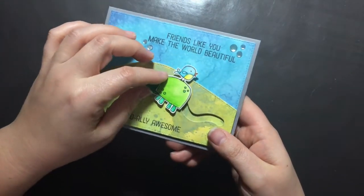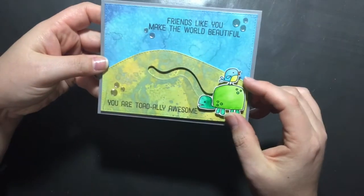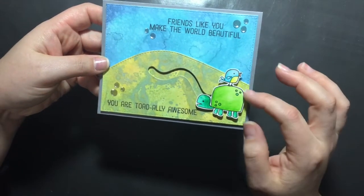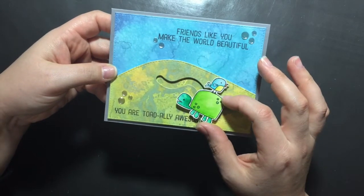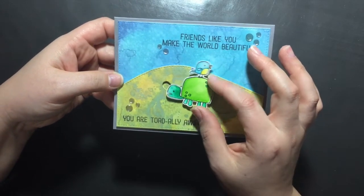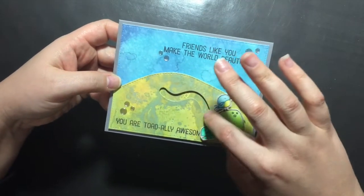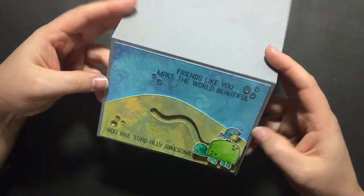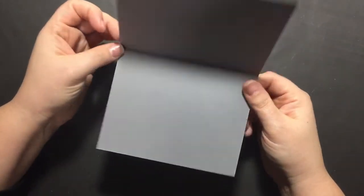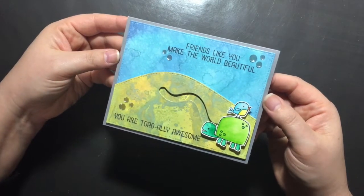I didn't want to make him a spinner to spin all the way around, so he has two pieces of foam in there, but I do show that on the video, so that he doesn't spin totally. It prevents him from spinning and going upside down, so he just slowly moves through the little track. And I just put it on a gray card base. I don't have anything on the inside just yet. Yeah, so that is my card.